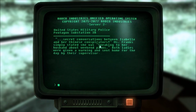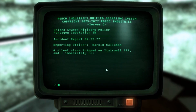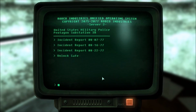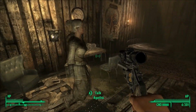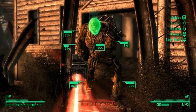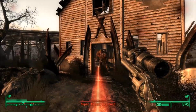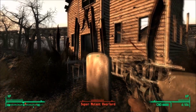A special individual, a music-loving old lady named Agatha, is where you can acquire another unique Model 29, the Blackhawk. Why it's called the Blackhawk, I don't really know. It could be a reference to the Ruger Blackhawk revolver, but that revolver is styled off of the Colt Single Action Army, not a Smith & Wesson. It might also be a reference to a series of comic books by the same name. Fallout does have a lot of references to comic books. References aside, while the Blackhawk is more powerful than the standard Scope 44, it is the weakest of all of the unique ones.